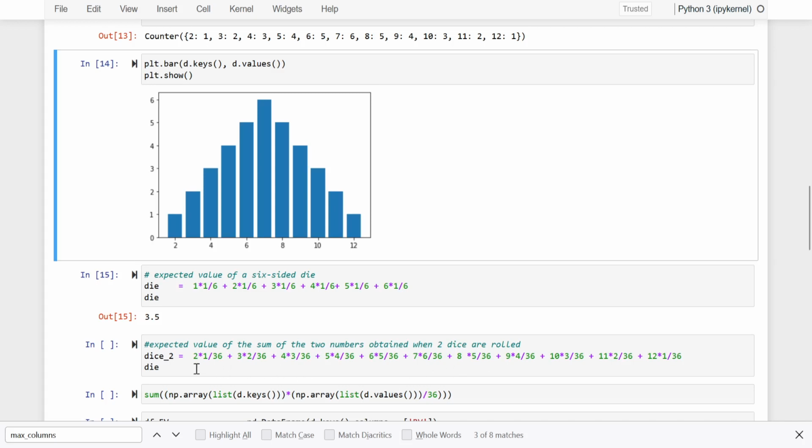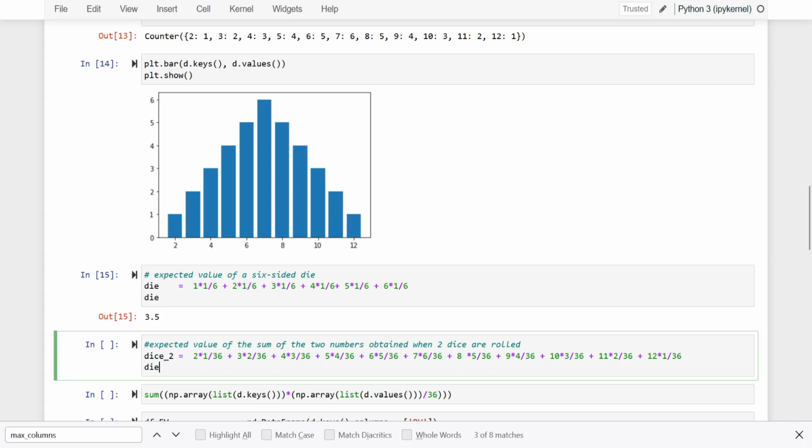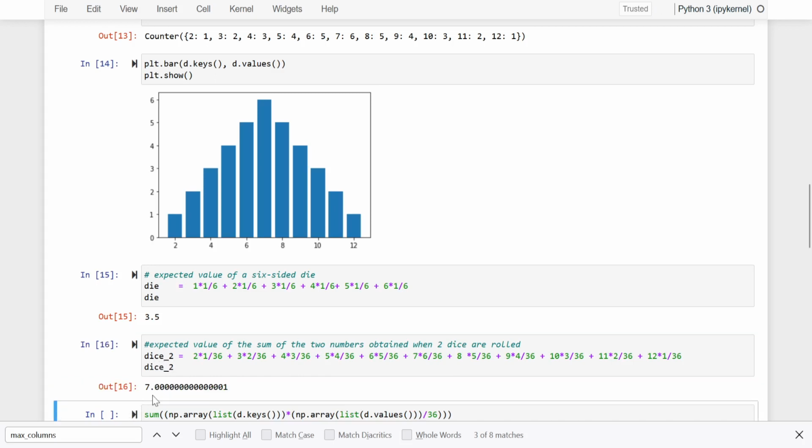Once we do this and look at it, it is going to be 7. For 1 die, the expected value was 3.5. Accordingly, without changing any logic, just including another die and doing the math, we are going to get 7.